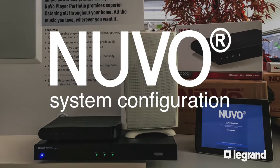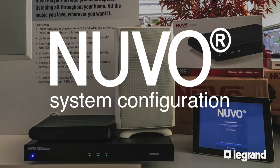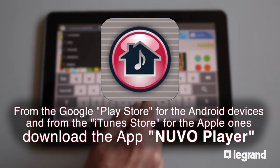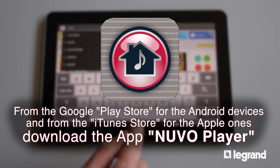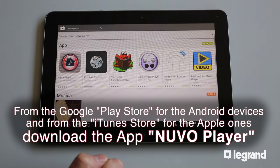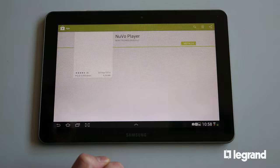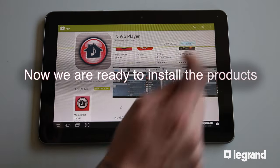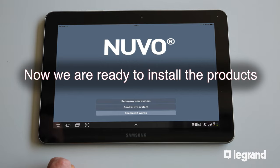NUVO System Configuration. From the Google Play Store for the Android device and from the iTunes Store for the Apple ones, download the app NUVO Player. Now we are ready to install the products.